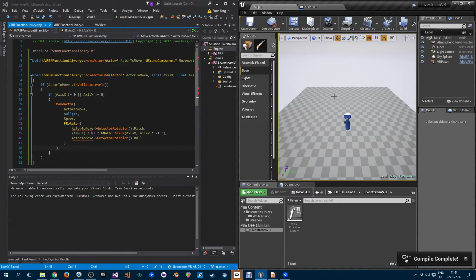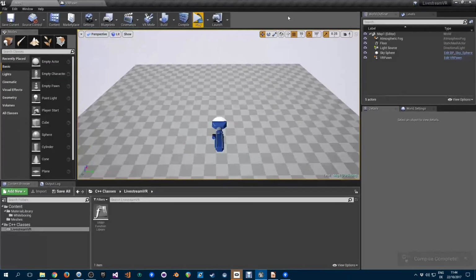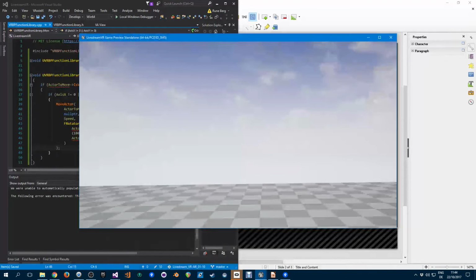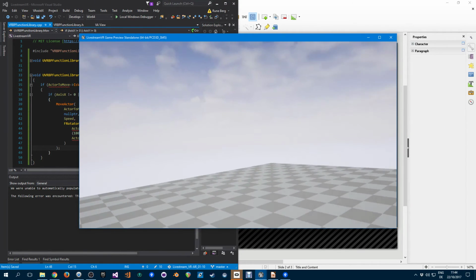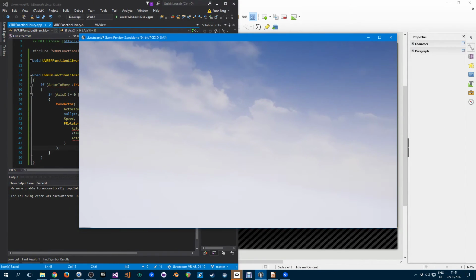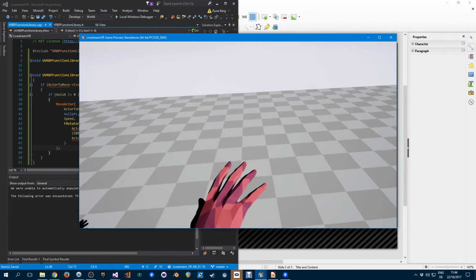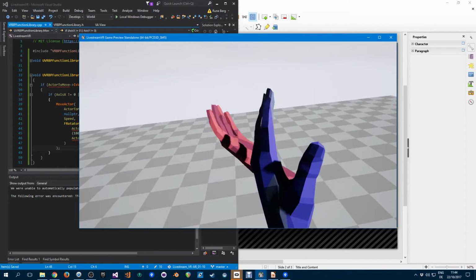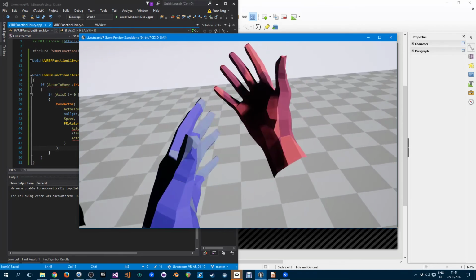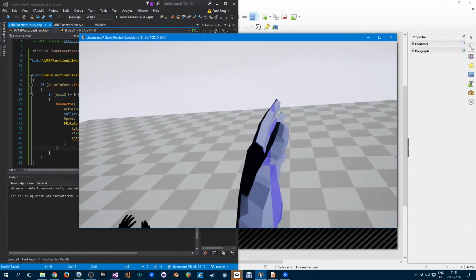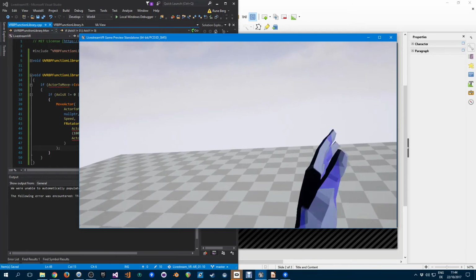All right, so let's just test it. I'm having tracking problems with my right hand, obviously.